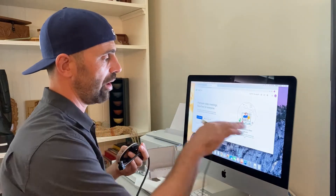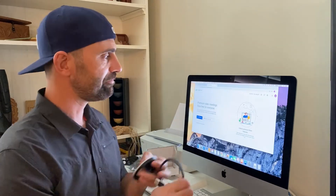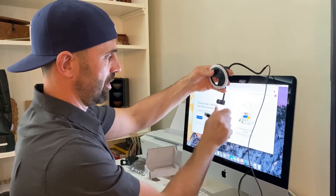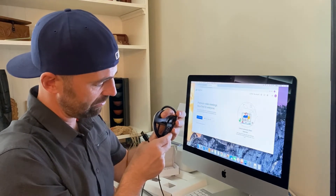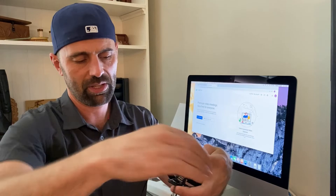If I'm going to be on a multi-party conference with three to five or more people, I'll put the Centercam in the middle of the screen. That allows me to move the video conference window around so I'm always looking at the person talking and presenting myself as attentive. I'm going to start a video conference with myself. I want it right about there. So it doesn't get squirrely on me, I'm going to feed the cable into the back handle — that gets it a little bit tighter. On a bigger screen, just feed it down a little bit farther.